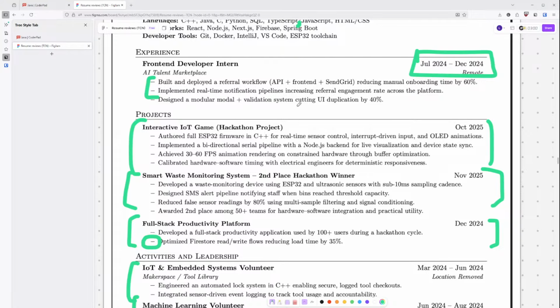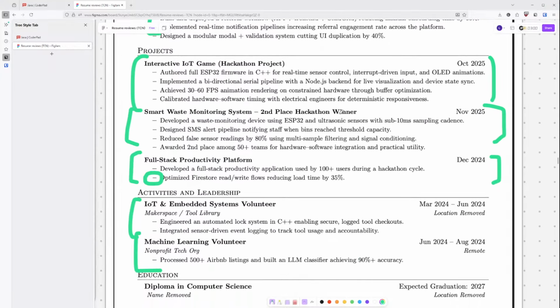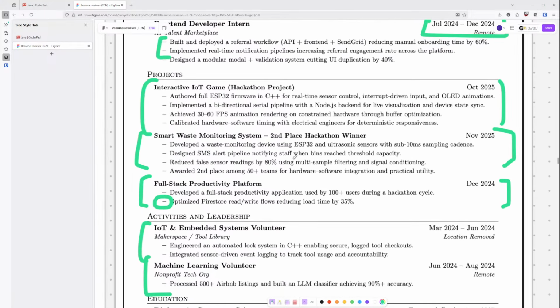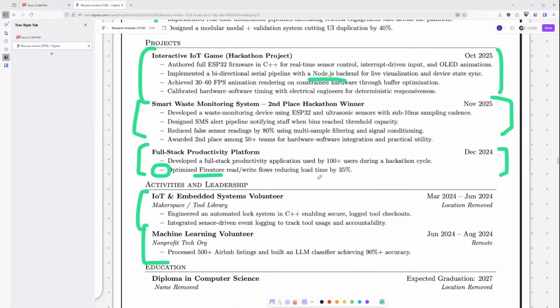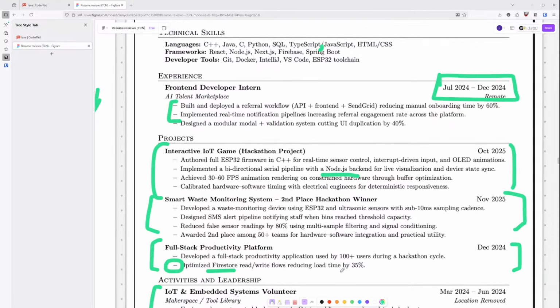Look, I actually don't see any front end here. Actually, you have a front end over here in terms of UI, but this is just a single point, and it's unclear what's going on with the technology here. And full stack, you have Node over here, but that's a hackathon scope. You have Firestore here, which is not really a backend skill. So I would say you probably want to work on a project that demonstrates full stack. Just get a generic full stack web app out there, hit the bullet points, and then go from there. Right now, this is a bit of a hard sell for a front end full stack.